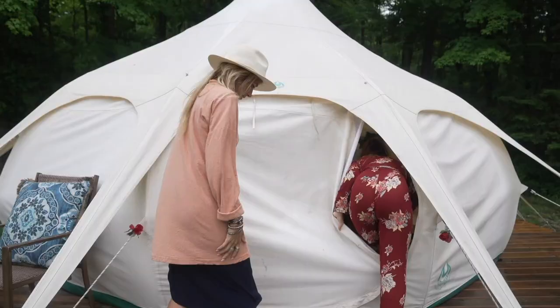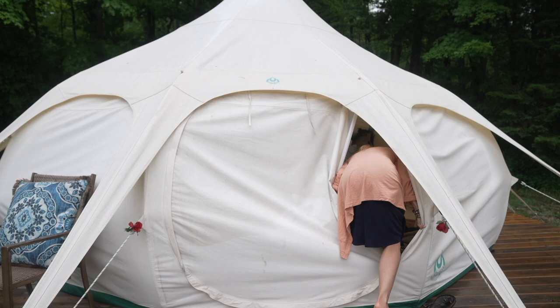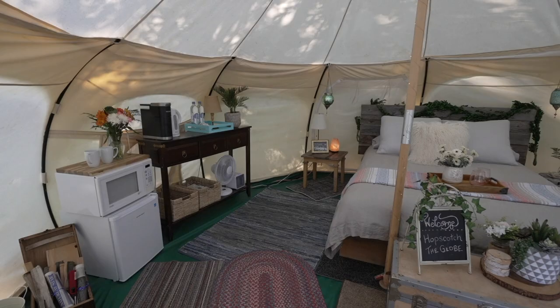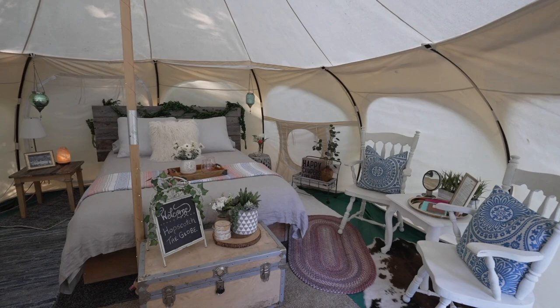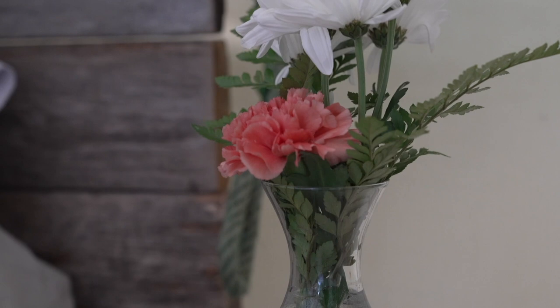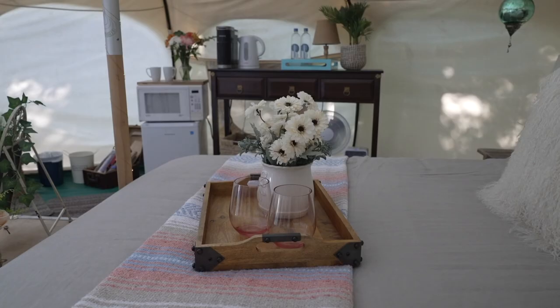This is so cool — I love it. I've actually known about these types of tents, but I've never been inside of one. It's beautifully designed. Thank you, you did a really good job. It's been fun collecting things along the way to put in here. From some of the flowers that are in here, I actually even made the ones that were on the bed myself. You have several unique stays on the property, but the tent is how people find you the most. Yes, that's very true — for some reason it's the tent.